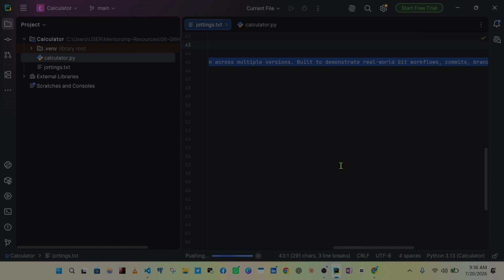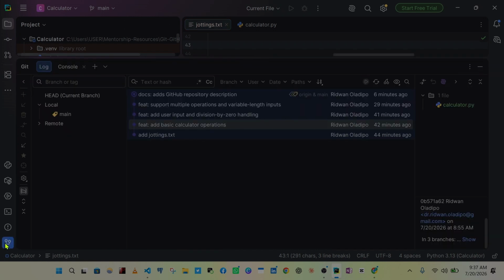But for your own case, for the first time, you need to understand this properly. For the first time you are doing this, it might not go automatically. Because it's possible it goes automatically, and at the same time, PyCharm might prompt for authentication for the first time. That means PyCharm will ask you to sign in and authorize JetBrains. It will automatically open your Google account, and it will ask you to sign in. You sign into your GitHub normally, and you click on authorize JetBrains. Once you do that, the push will continue automatically, just like I did now, and it will not request that again. And that's what I've just done.